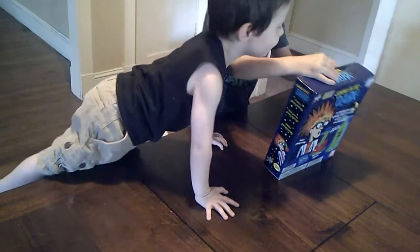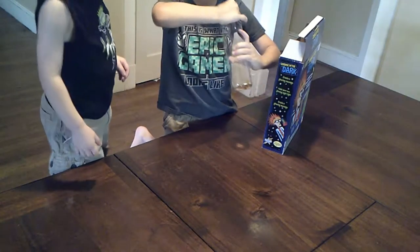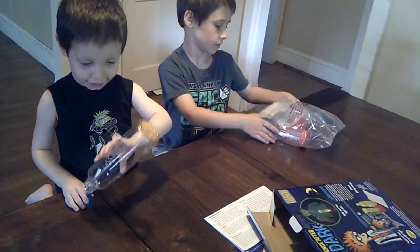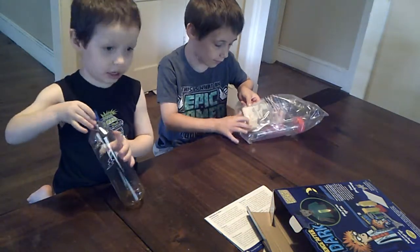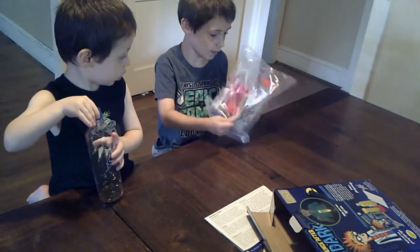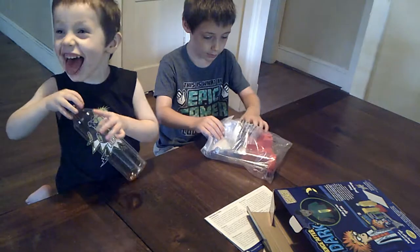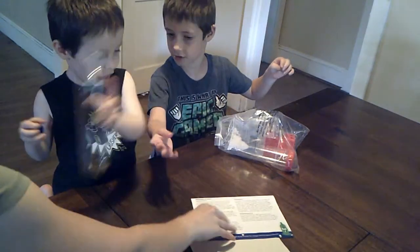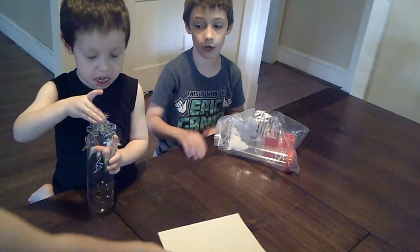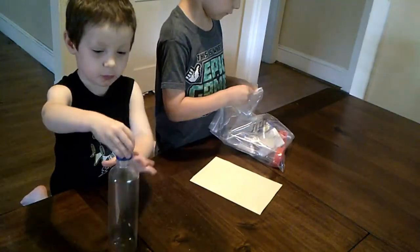It's very easy. What is that? It's a bottle camera. Now let me get the rest of it out. So what'd you find in there? We have some little tiny rocks. And we have some of this. And we have more little white rocks. We have this bottle that has orange stuff in it. This must be the magic paper.